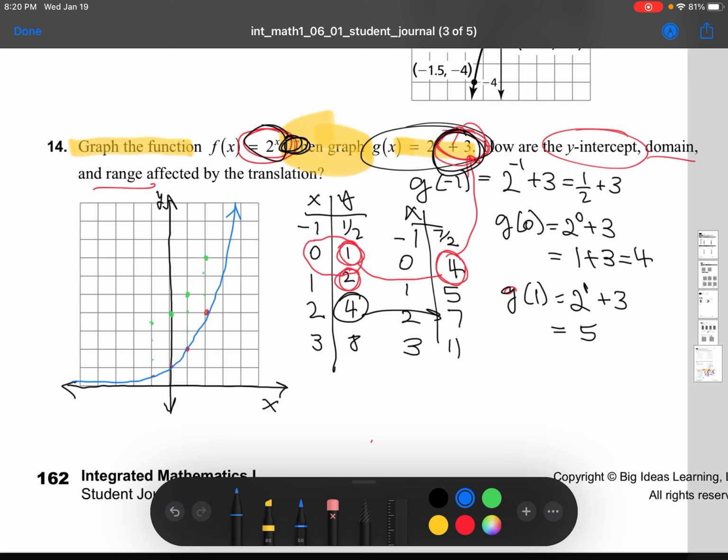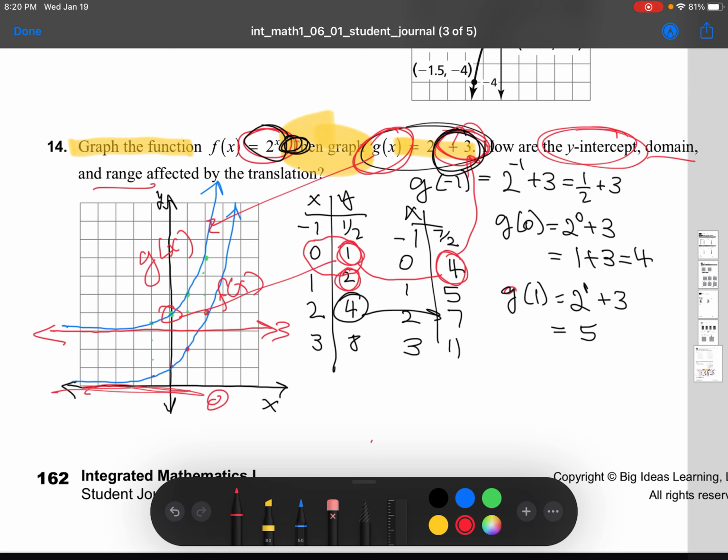And let's do it in blue again, but now this is not going to touch this invisible line, which I'm going to do in red. This one, can you see? It means that this graph, g of x, will never touch 3, and now f of x will never touch 0. That's what we wanted to see. Now you look at the y-intercept. Whereas this one is 4, sorry for all this mess. This one is 4, this one is 1. So we pulled it up by 3 units.